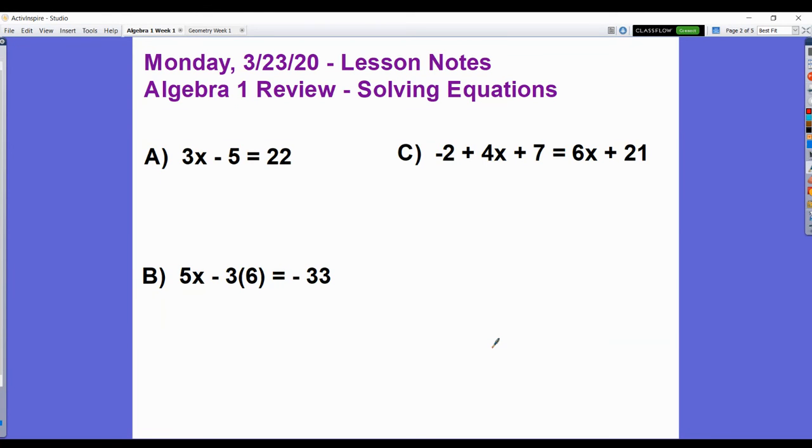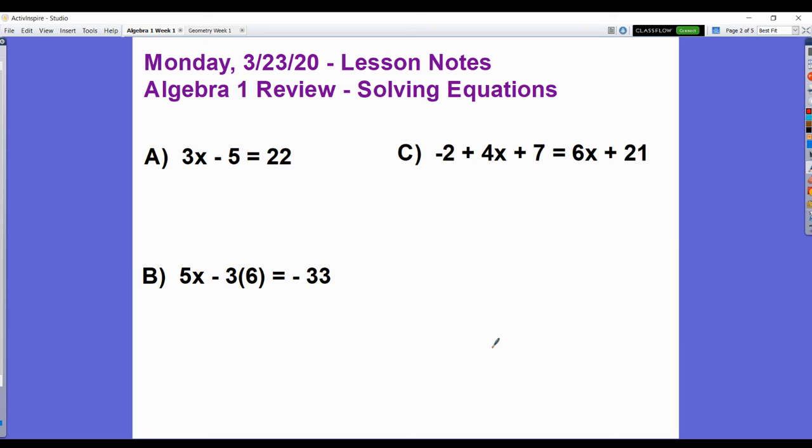All right, Algebra students, welcome to week 1 of remote learning. The goal this week is to do some review lessons and work on some material that we've already done. The purpose of that is to practice some concepts we've learned this year and to also get used to the format of doing remote learning. And we're also getting ready to begin chapter 5, whether that's going to be remote learning the next week or whether we'll be back in school. So this week is kind of getting us ready for all 3 of those things.